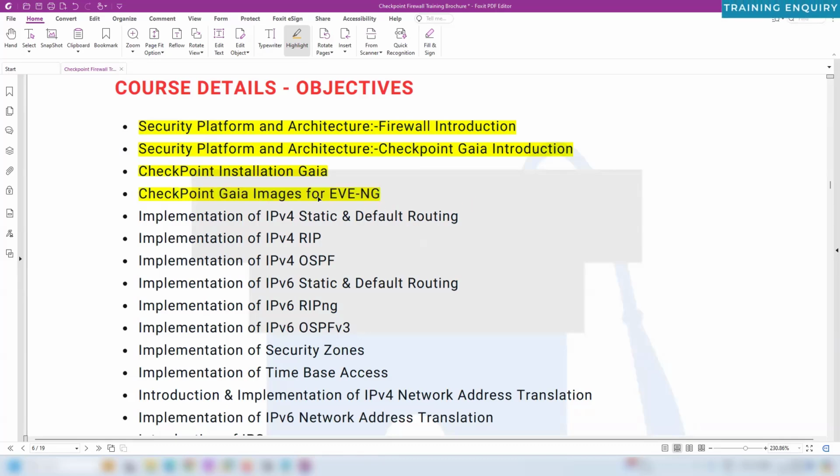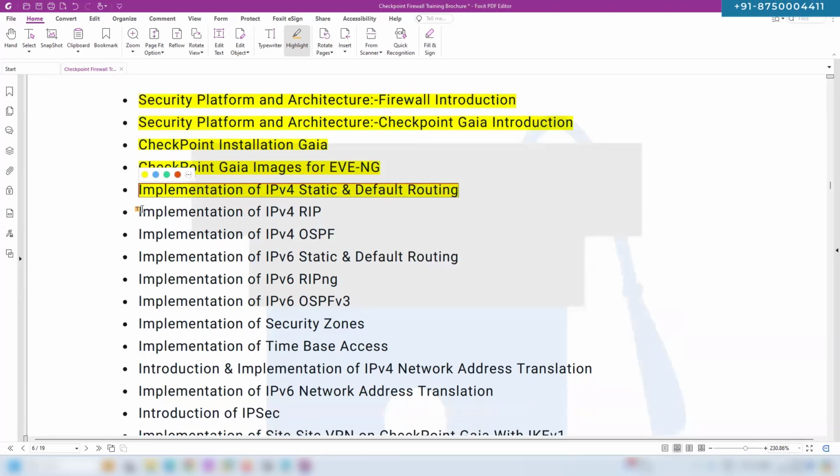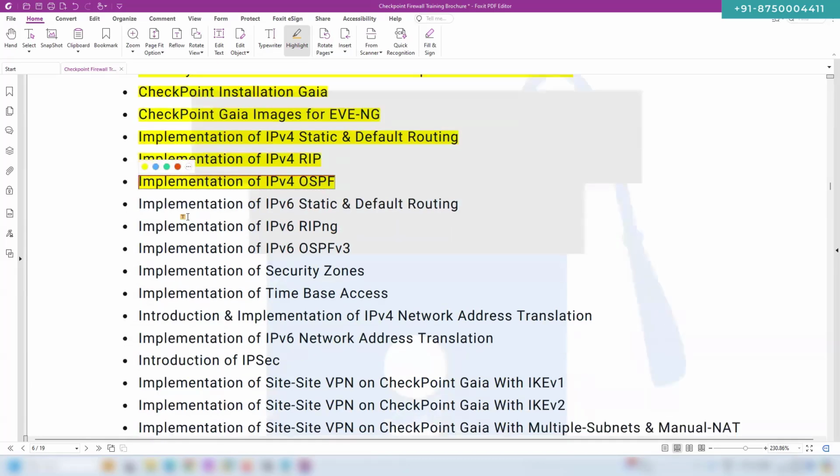After learning how to make labs on EVE-NG, we will learn how to implement static routing and default routing on Checkpoint Firewall, how to implement RIP, and how to implement OSPF. Then we will learn IPv6 static routing, default routing implementation, RIP-NG implementation, and OSPF v3 implementation.